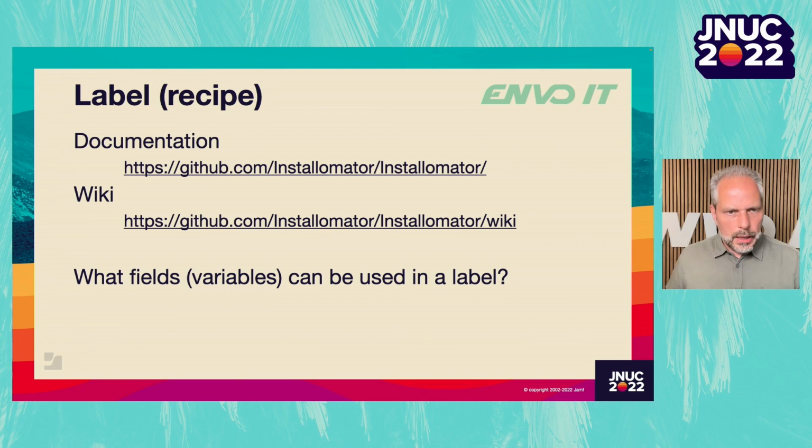We will have to create a label here, and the documentation for Installomator is found directly on the Installomator page, as well as a wiki page that we also provide. We will go to the wiki page later on in some of my videos. I will just put a note here that the wiki page is being developed further, and all of the things that I've written here will eventually end up in the wiki page as well.